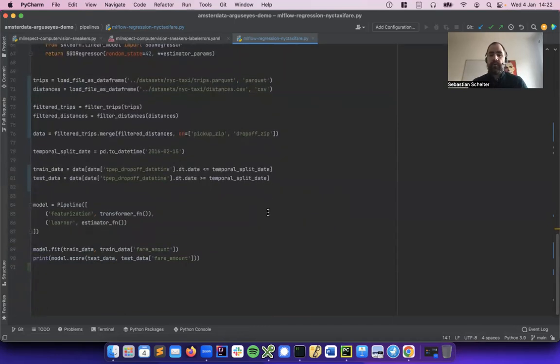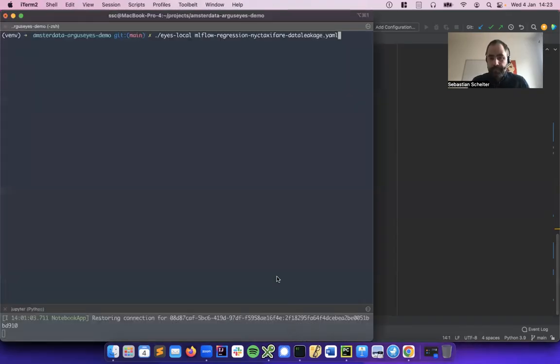So this is an example of a typical machine learning pipeline that a data scientist would build. We can run the pipeline, the accuracy seems to be pretty nice, and people would put this into production, and then maybe there are some data-related issues and something goes wrong in production, but usually these issues are very, very hard to detect. Now, the idea in ArgusEyes is that we provide a validation library that knows how to check for common errors in machine learning pipelines, and ArgusEyes can automatically screen these pipelines for these errors. So we will show this for you.